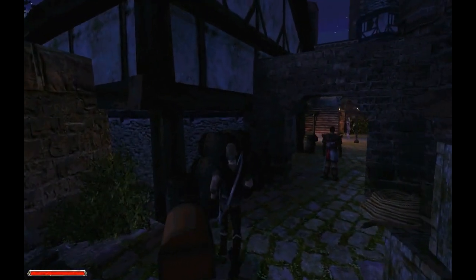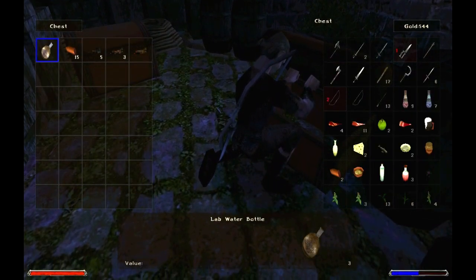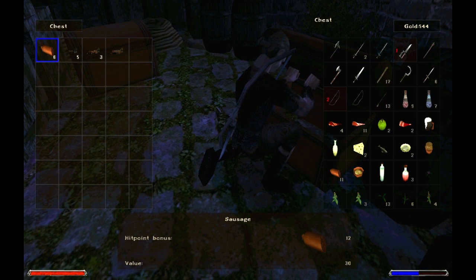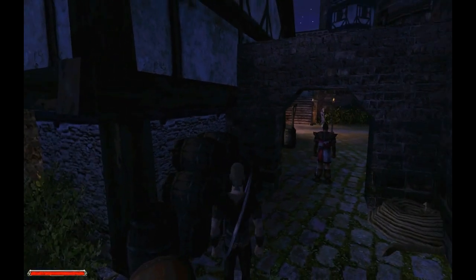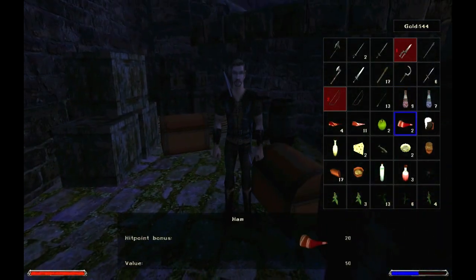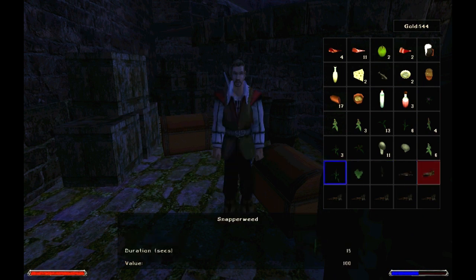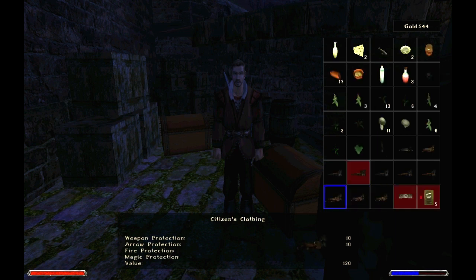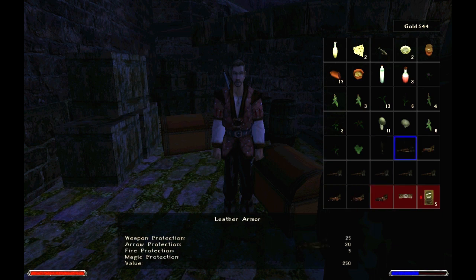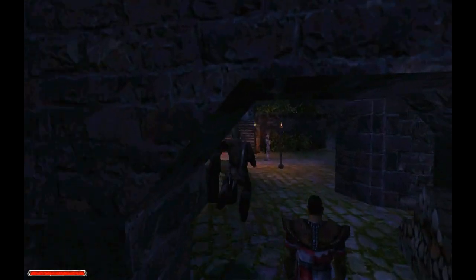And in here is what exactly? Let's see. Lab water bottles, beautiful. Sausages, 15. And a lot of citizen's clothing. It's worse than the leather armor, but at least it's worth a good amount of money. Could actually just show the beautiful clothing. That's the leather armor which we are going to wear, and there is different citizen's clothing. If we want to look fancy in that, we could actually use that, but bleh. Nobody cares about looking fancy. I want to be protected. There we go. And we just can normally walk past him, I think. Yes, we can.